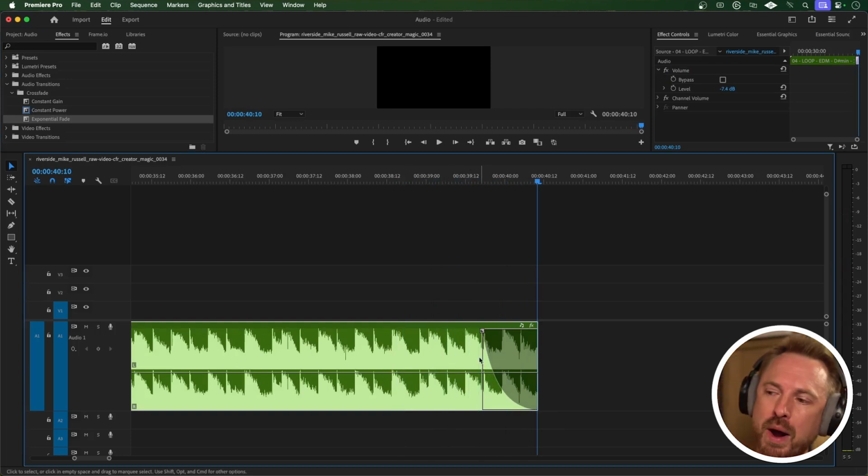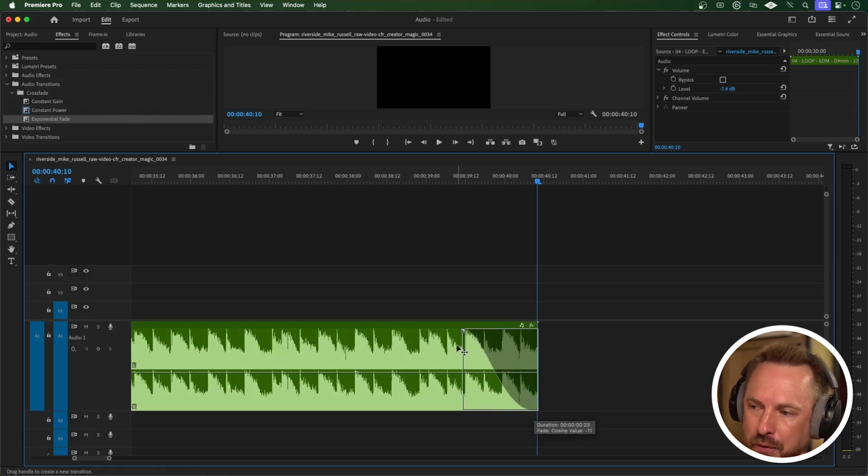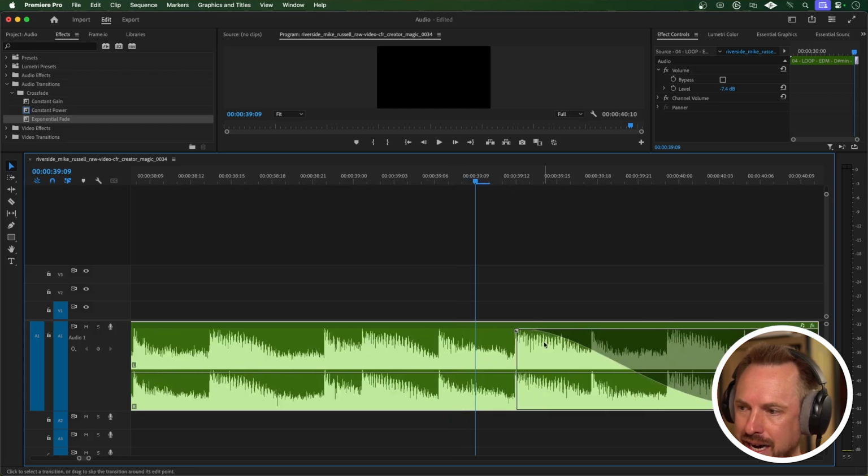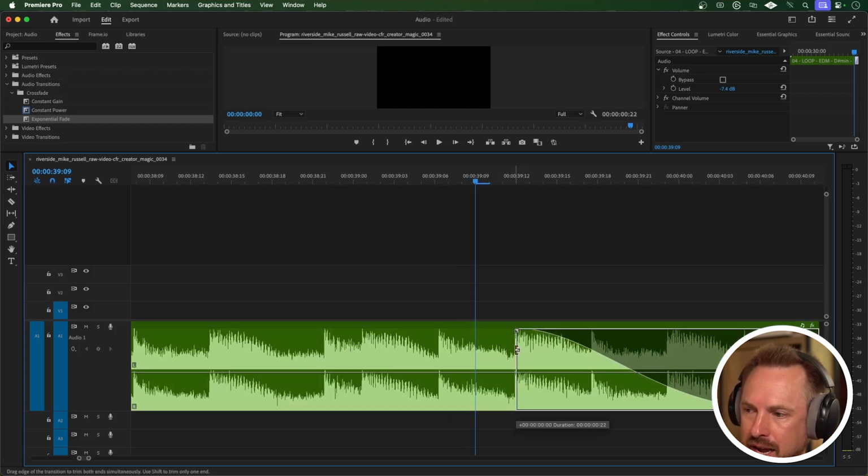Another thing to note when we're working with these fades, whether we drag and drop or whether we simply go ahead and use this little handle, you'll notice you can actually change and manipulate like this. You'll notice it doesn't always fit to every single beat. So if I zoom right in and I want to be super accurate here with where I place this, you notice it's jumping around by the frame and not by the audio.